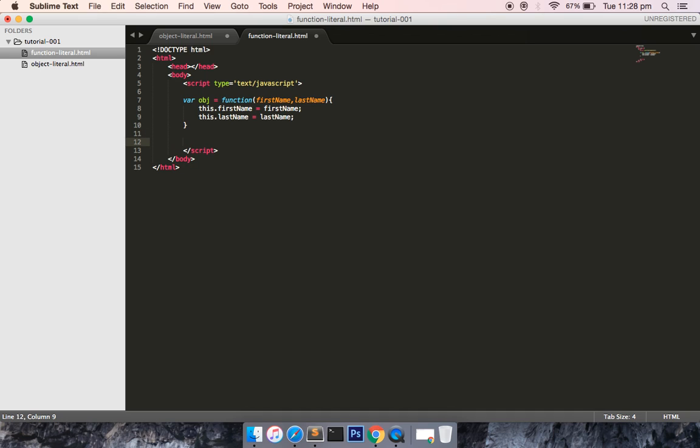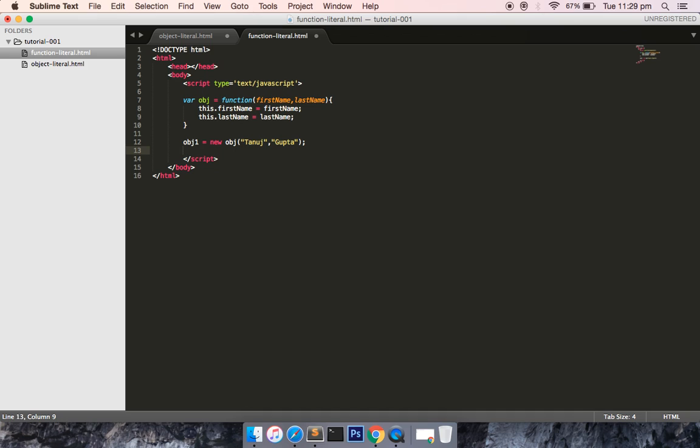Now I will say obj1 is equal to... to define an instance of a class, you use the new keyword and you can use obj, and here you can pass Tanuj Gupta, right?